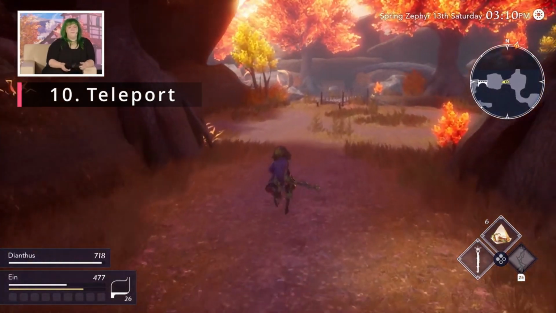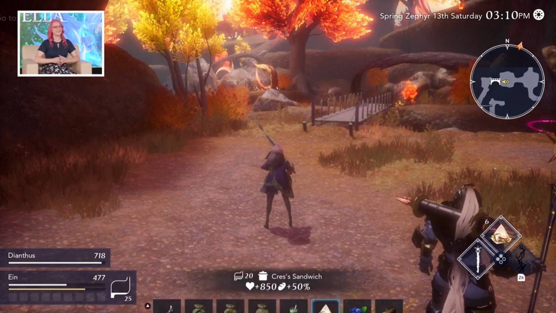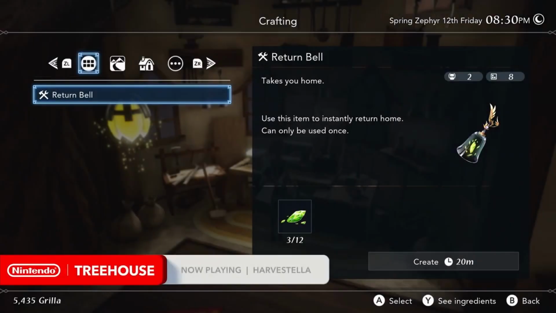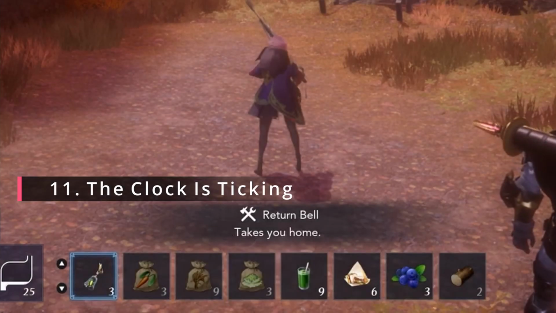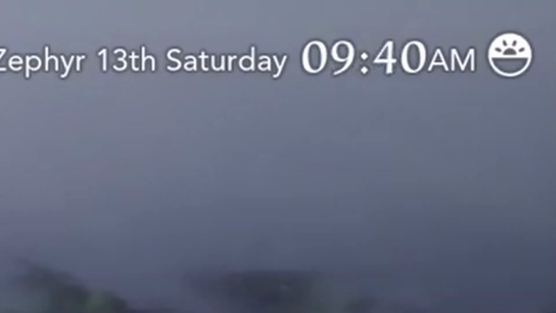Whenever we are out exploring in a dungeon and there is no safe spot anywhere near us, we can alternatively craft a return bell that is going to teleport us back home immediately. And trust me, we will need little gimmicks like these because it does look like time management will play a very crucial part in this game, as it is known, for example, that time will tick even faster while we are on the map.